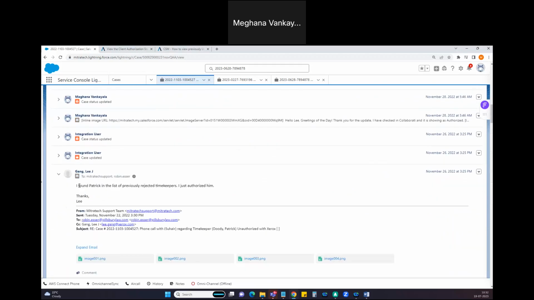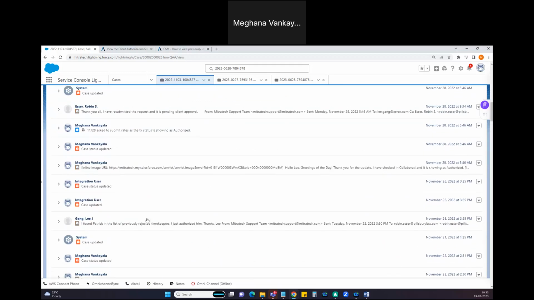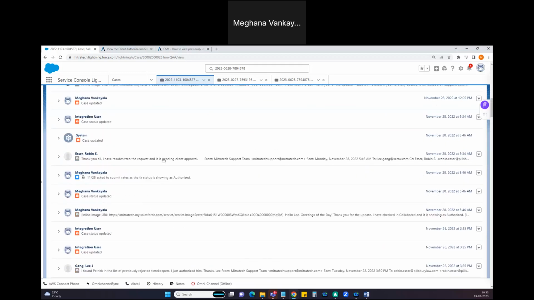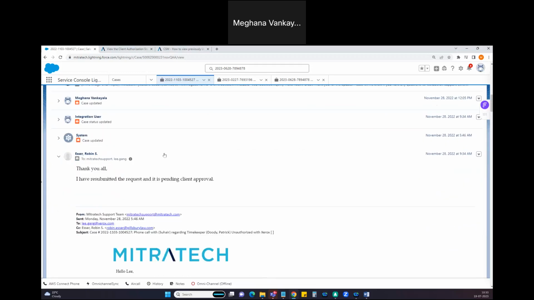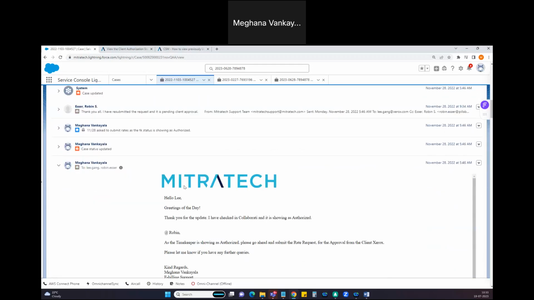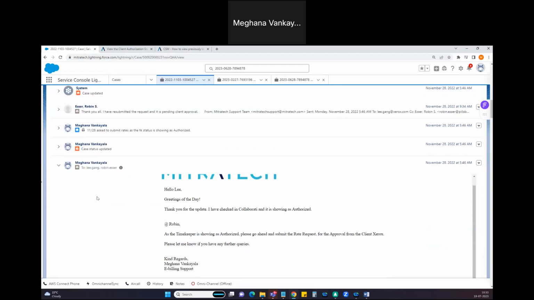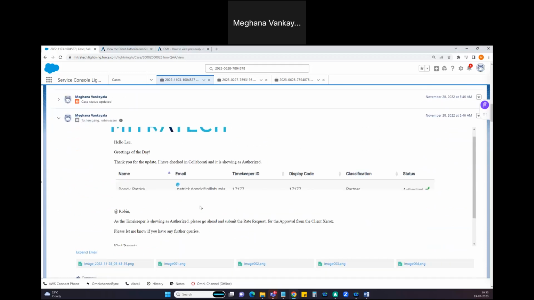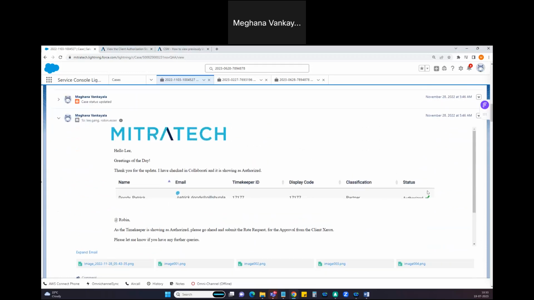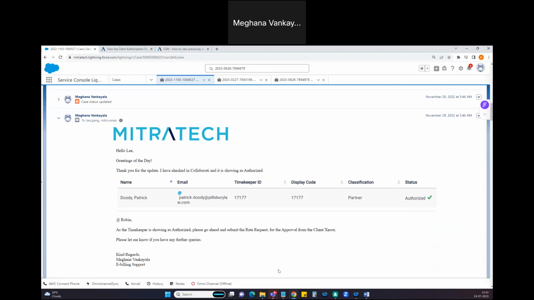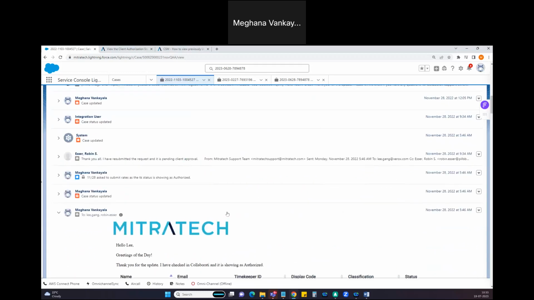The client confirmed they found the timekeeper Patrick on the list of previously rejected timekeepers, and they have authorized him. So Collaborati support confirmed with the client that the timekeeper is showing as authorized in Collaborati now, and also asked the vendor to go ahead and resubmit the rate request and see if the client can see the rate request for approval.